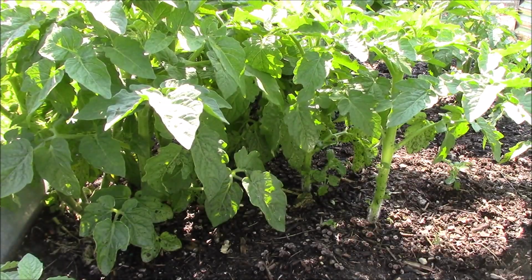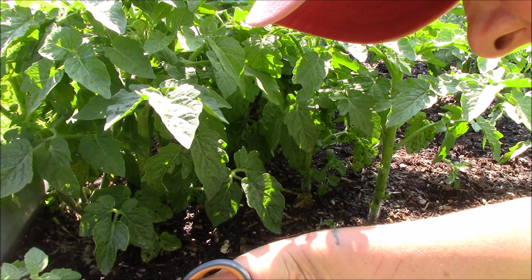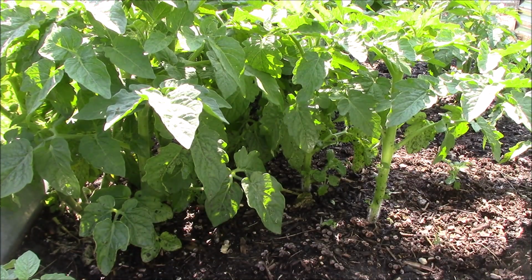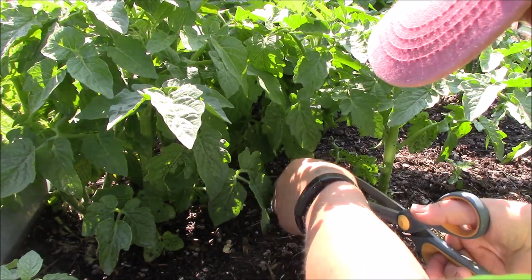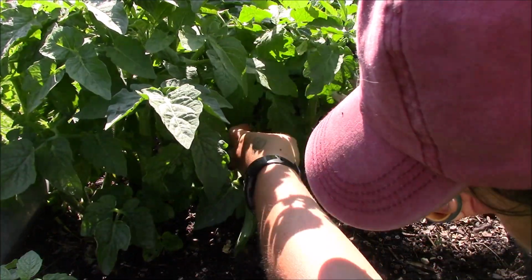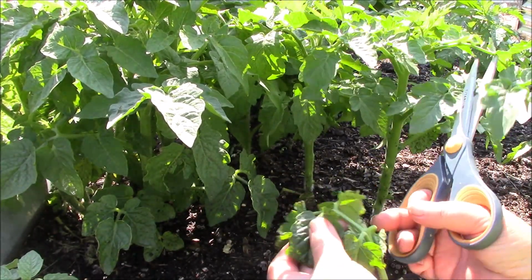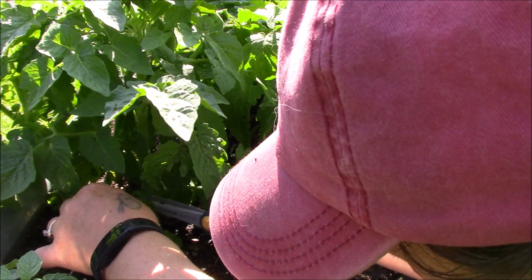Now if these little branches get down and touch the soil, or they get soil blown up on them, they can pick blight up from the soil. So it's best to get in here and trim off their lower branches. Any of the branches that you see where there's dirt blown up on the leaves from watering or rain, those should probably all come off.